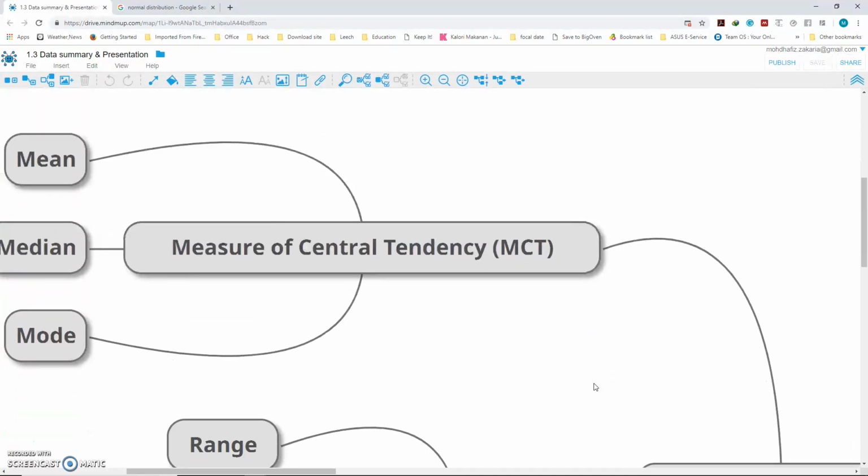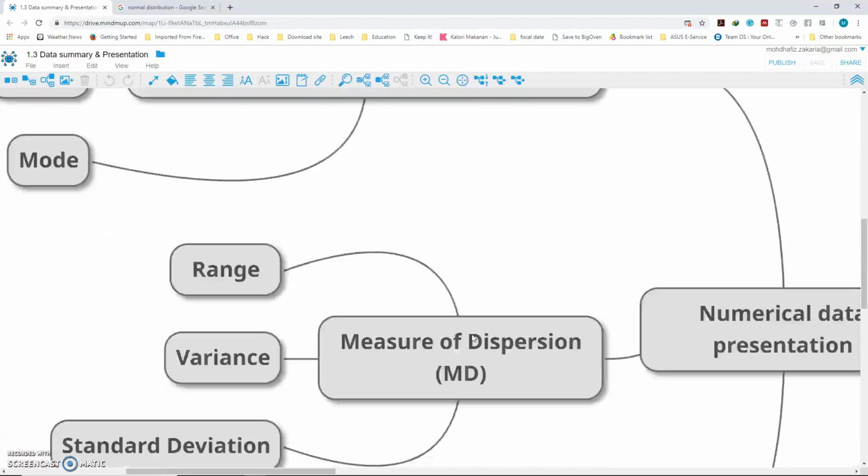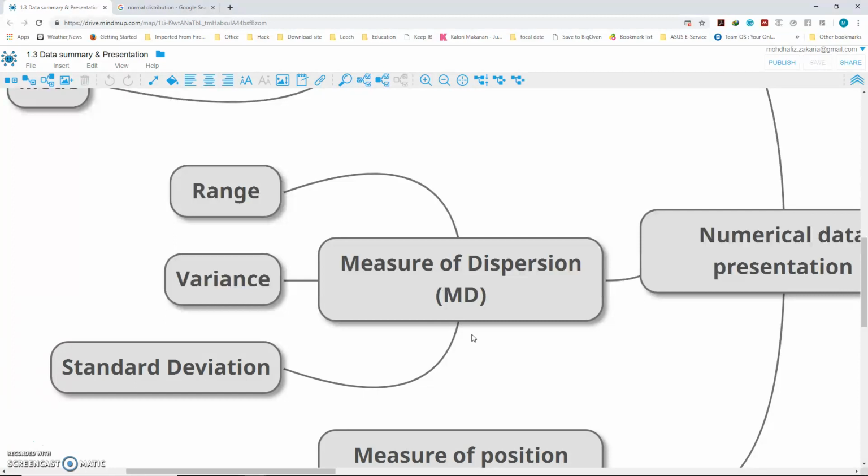So for measures of central tendency before, the calculation will give you the center point. For measures of dispersion, the measure will give you the dispersion of data, or the spread of each data. Among the measures that can be used are range, variance, and standard deviation. Actually, standard deviation and variance are within one group, because as you know, to get standard deviation you will need to calculate the variance first. Okay, so the detailed discussion on measures of dispersion will be done in class later.